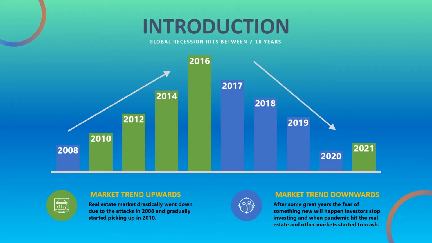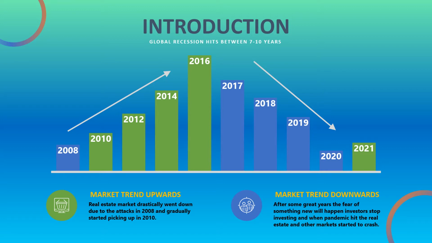All right, to really understand the real estate market, we need to see the market trends. There are two types of trends: a market upwards trend and a market downwards trend. During these trends, smart investors make a good amount of money while the trend is up, or it might be down. So yes, both ways, investors make money.